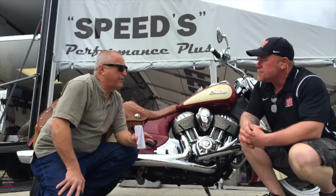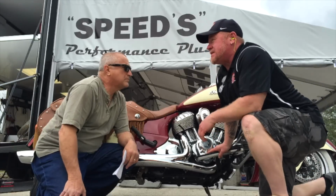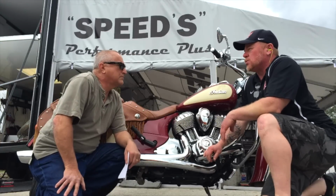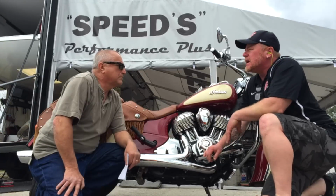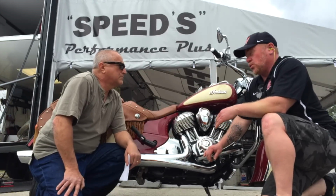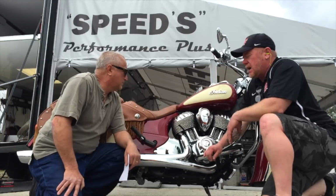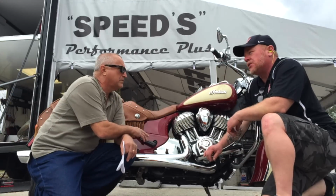How long before I can get a big bore kit for this? Well, that's interesting, because word through the grapevine is that in a few months we're going to be coming out with some big bore options for these motors, head work as well. Some of that stuff is out there, which really gets the numbers up. This is a 4-valve head, so it's got a lot of potential. There's no doubt about it. So that stuff is definitely going to be coming down the pike in a couple of months.